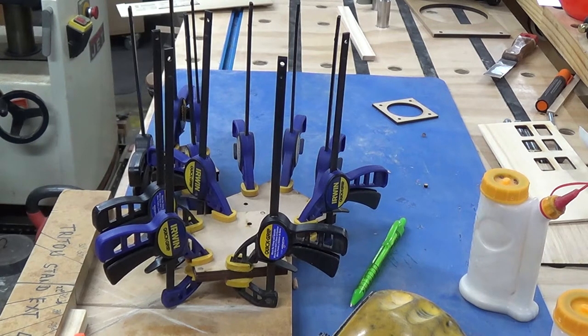Now it's just a matter of waiting about 30 minutes till the glue dries, and then we can go on to the cleanup.